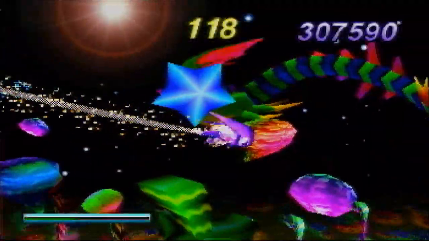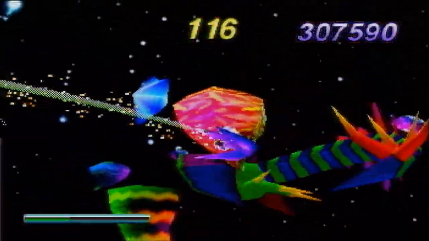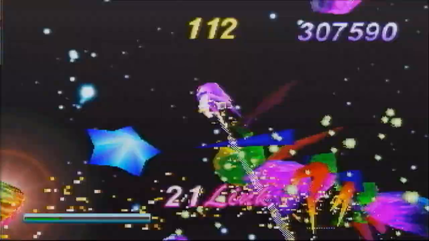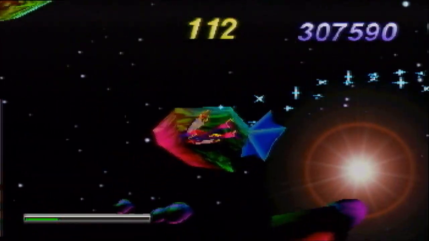And I think I have Gillwing here. I should have him set. Yep. So Gillwing, same as always, fly underneath. Once you get to the back of his tail, just do a pair loop, and he's done.